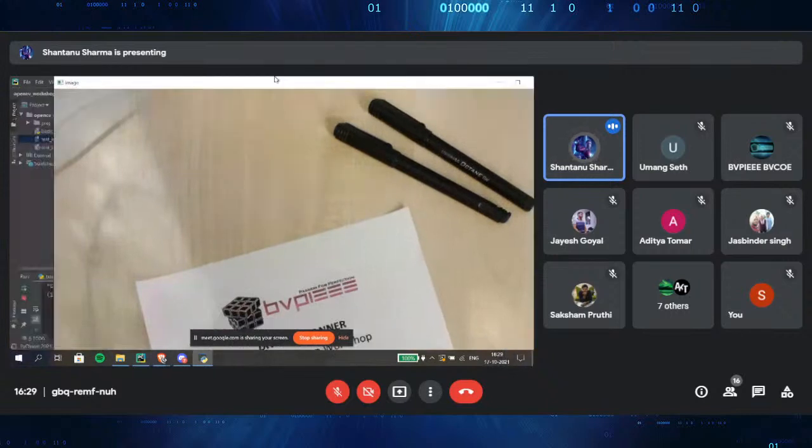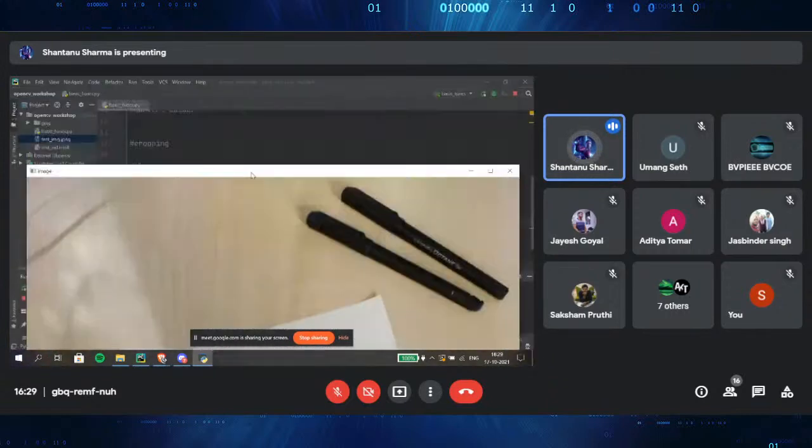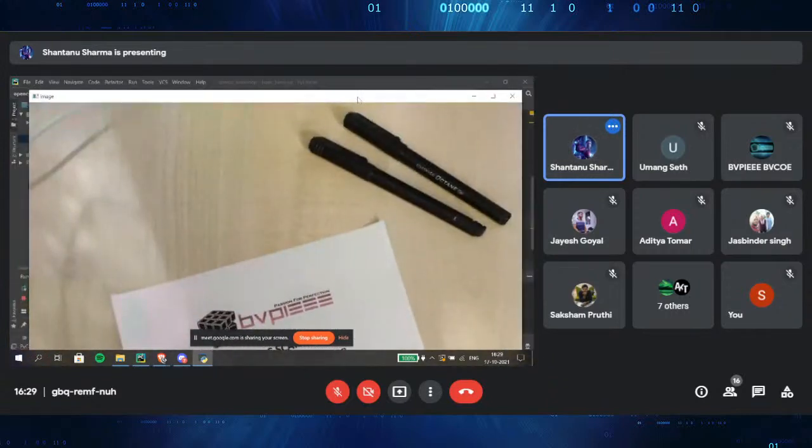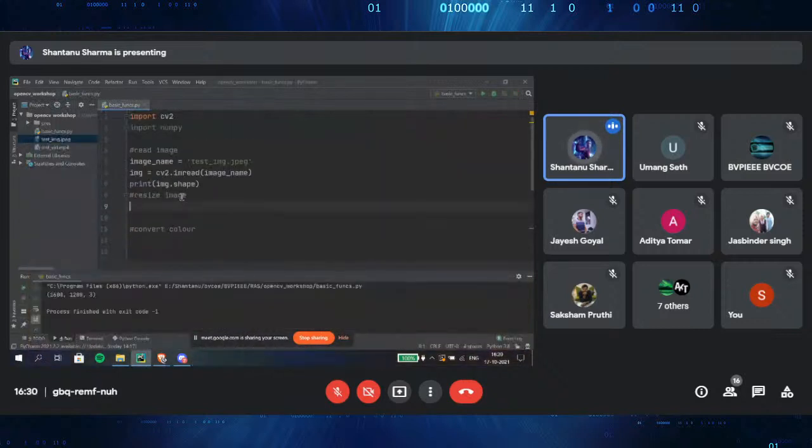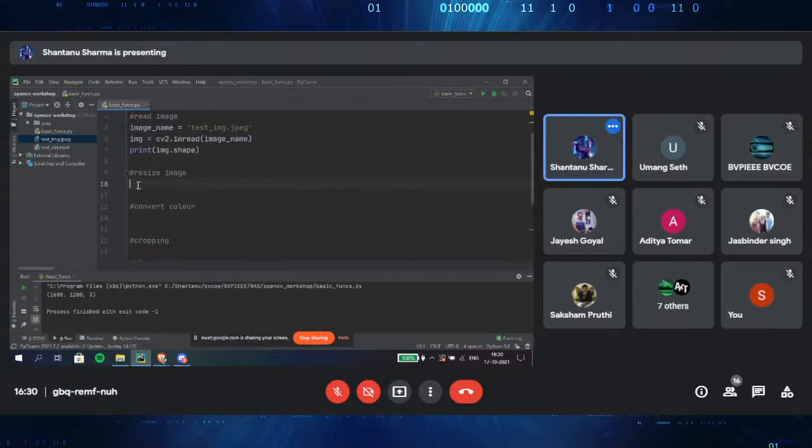Okay, this is the image. You can see that this is very large. So what we can do is resize this image. We need two variables, width and height.